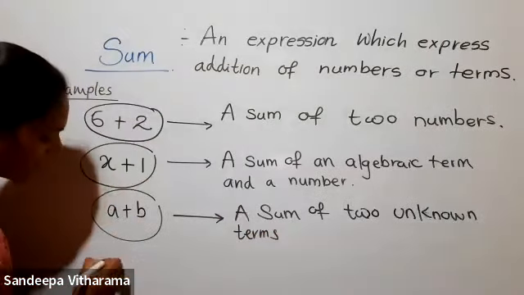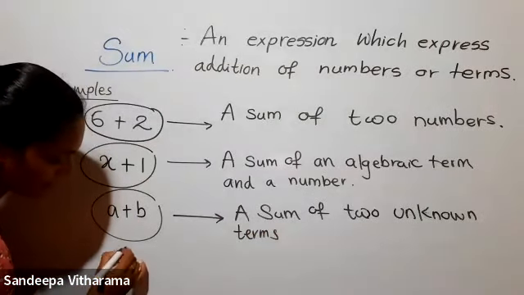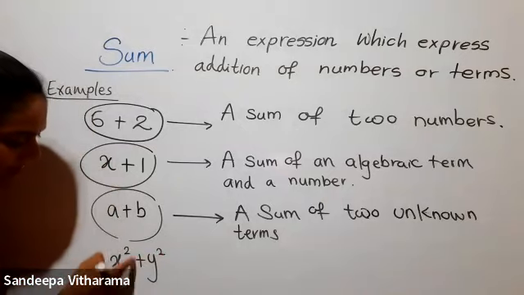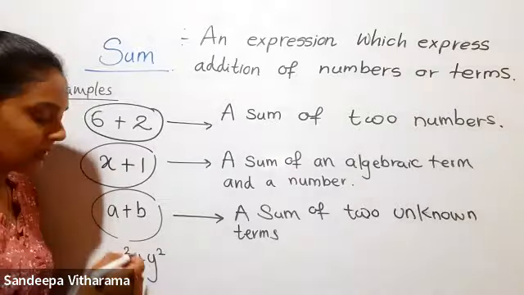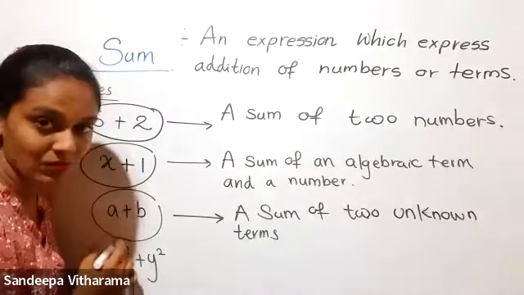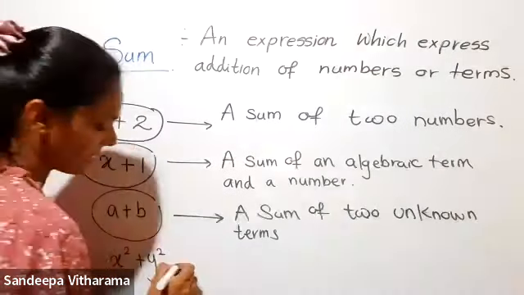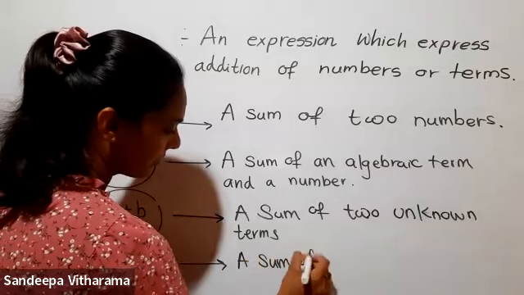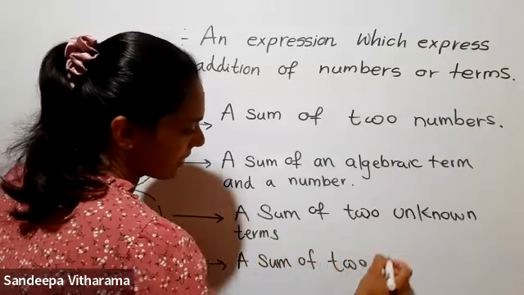And look at this one. I can express square like this, no? For one this. Now these are also unknown terms, but I can say this is a square. So I can say that this is a sum of two squares.